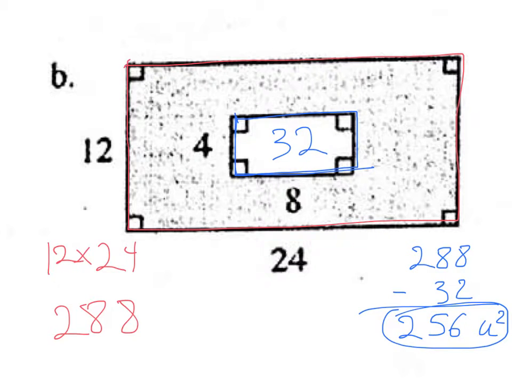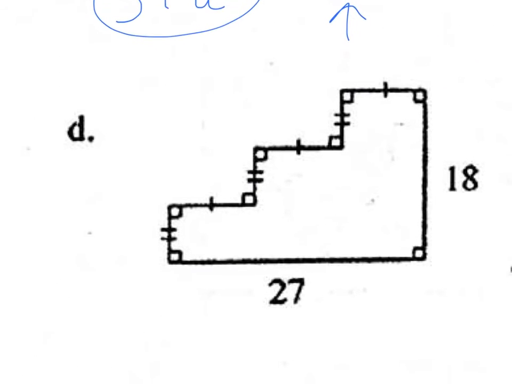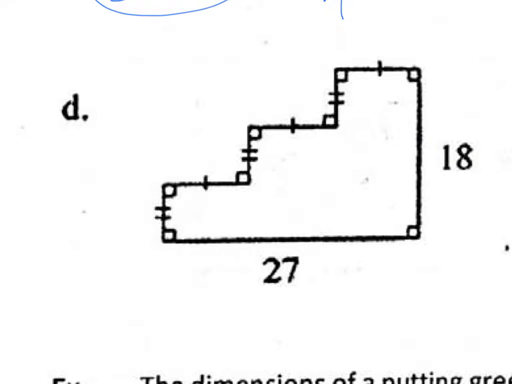Okay, then we have another one dealing with rectangles, right here. In this problem, what I would do is break it down into smaller rectangles, basically 3 smaller rectangles, because we know how to find the area of rectangles. Notice all these sides are congruent, so if the whole thing is 27, we divide 27 by 3 and get 9 for each of these lengths. Same thing on this side. These segments are all congruent. It's 18, and 18 divided by 3 is 6.